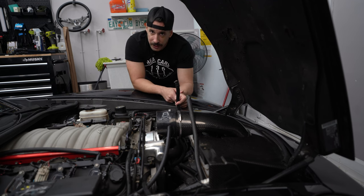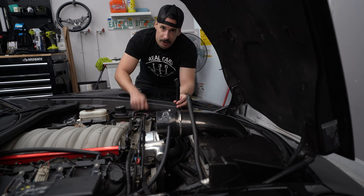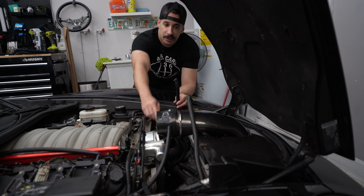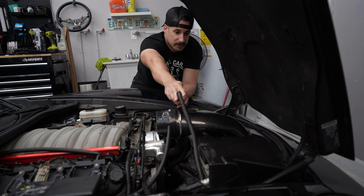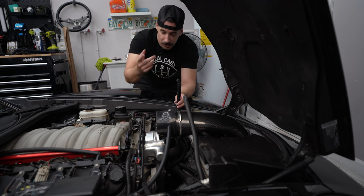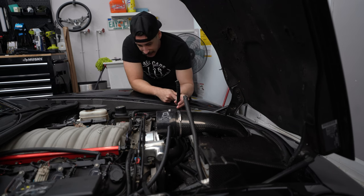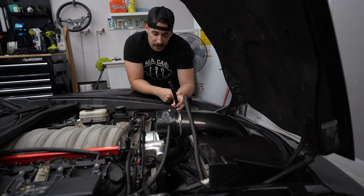So definitely this was leaking coolant, because this does tap into your overflow tank. You have a steam port here on the cylinder head, and this part connects back to the radiator so the overflow tank can flow back and forth. So definitely this was a culprit to the coolant leak that I found, but we're going to make sure that there's no other damage on the bottom half of the car, or in fact that the radiator is not damaged itself.